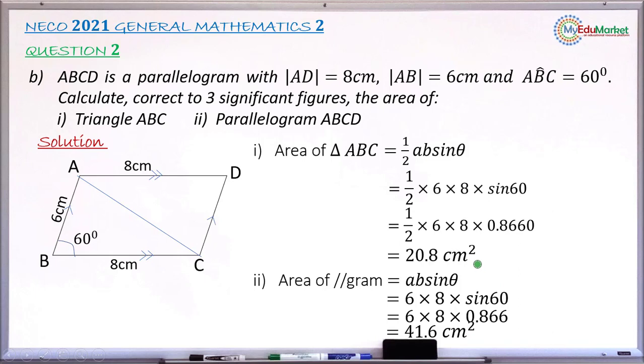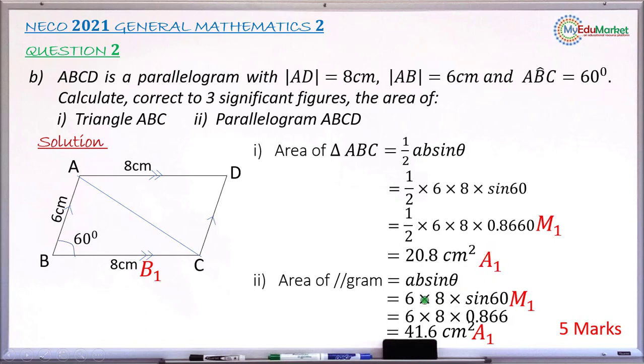And that answered the 2 questions. So let me just share with you quickly the mark distribution for this very question as it is there in the marking scheme. And the very first mark is for taking side BC as 8 centimeters, just the same as side AD, you have this bonus 1 mark. Next mark is for substituting correctly in the formula for finding the area of this very triangle. That is your a, your b, and the value of sine theta. You have this method 1 mark. And when you now multiply and arrive at 20.8 centimeters square correctly as the area of that triangle, you now have this accuracy 1 mark.